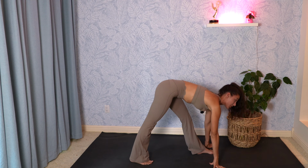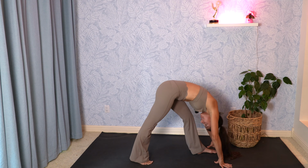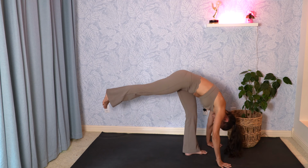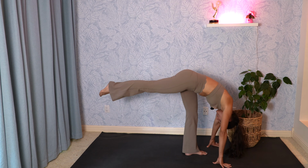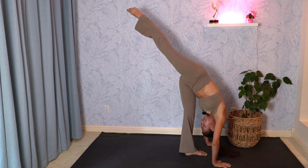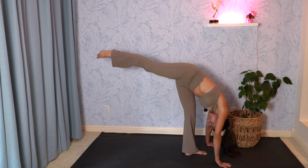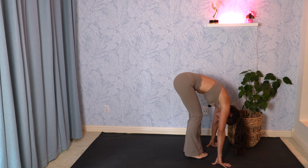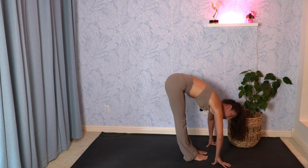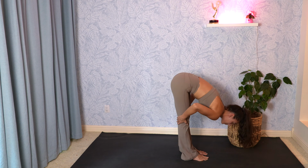Halfway lift your spine, breathe in. Fold forward, breathe out. Inhale, step on your left leg, kick your right leg up and back. Standing L or standing split, drive your right toes up to the ceiling. Breathe in. Breathe out, forward fold. Halfway lift, breathe in. Fold, breathe out.